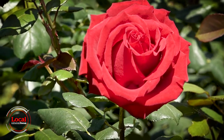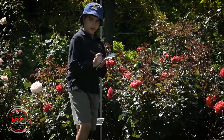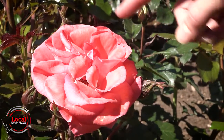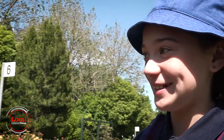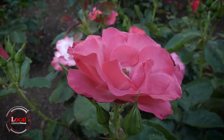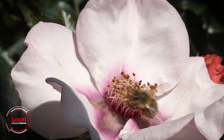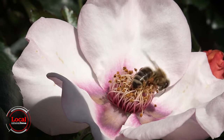You don't have to be an expert. It's just the 5 that you think are the nicest or the colour that you like the best. So my favourite flower is the fireball flower, and I like it because it's a peachy pink colour and it stands out from far away. The people off the street that come and vote here, they're the people that will go into the garden centre or the nursery and buy roses. And if they see something here that they really love, they possibly will go and buy it.